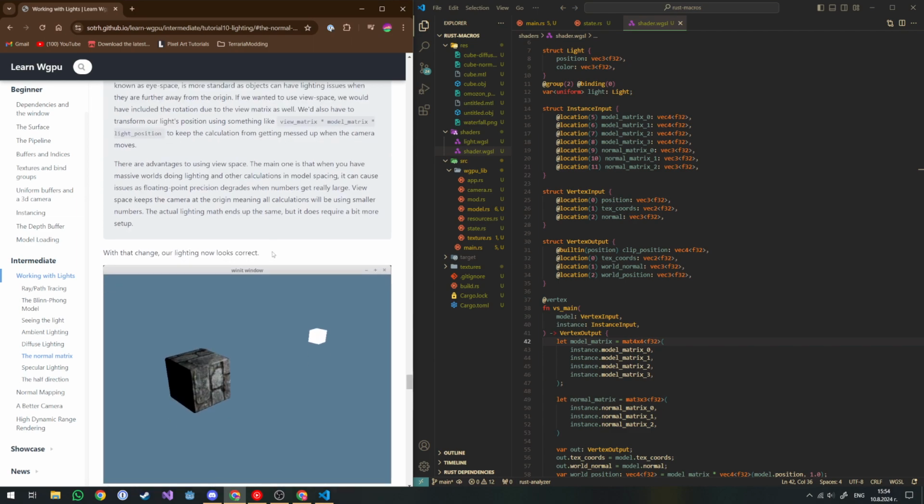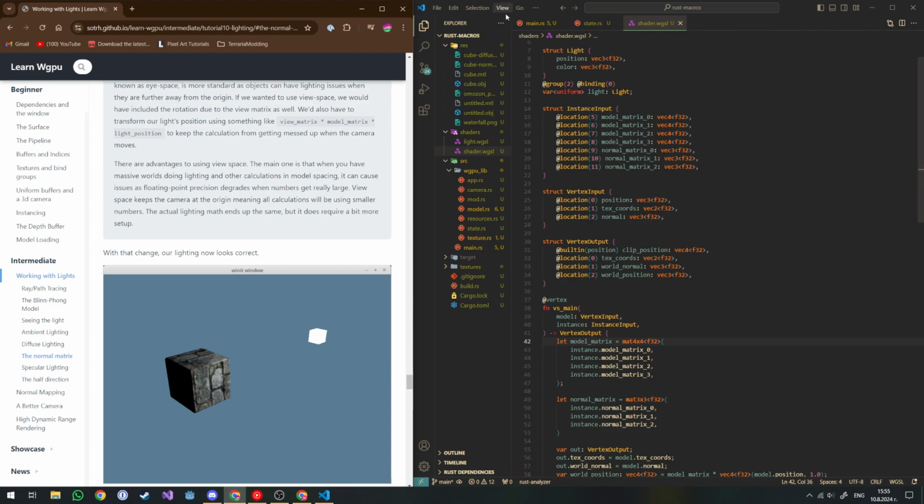The main advantage of view space is that when you have massive worlds, doing lighting calculations in world space can cause issues as floating point precision degrades when numbers get really large. View space keeps the camera at the origin, meaning all calculations will be using smaller numbers. The actual lighting math ends up the same, but it does require a bit more setup.